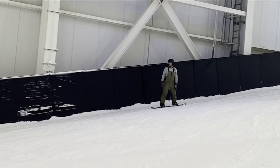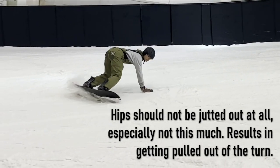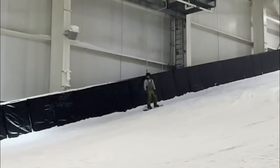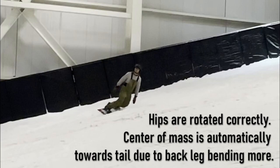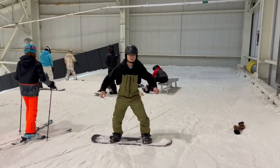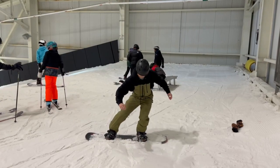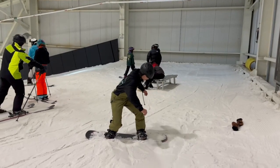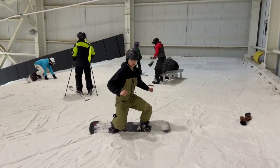This is what toe side U-turns look like when jutting out the hips, which is wrong. And this is what toe side U-turns look like without jutting the hips out sideways, and instead rotating them outwards correctly. This is what you should be looking for. If I'm completely honest, I don't really think about weight distribution at all when I carve. I bend my back leg to the snow, turn my upper body and hips, and let the form do the work for me. So don't jut out your hips.